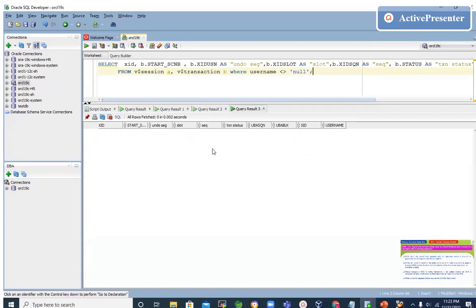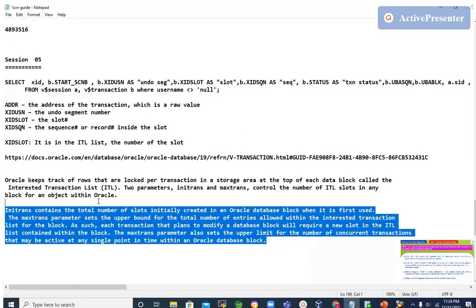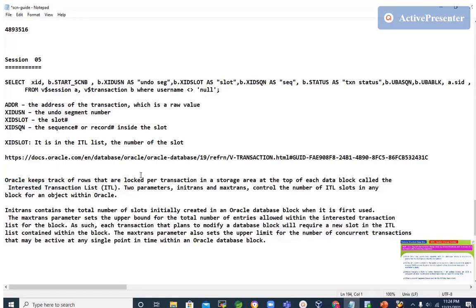Definitely with these commits, Oracle is going to assign a new SCN, which we understood in the previous session. So that's the explanation. I just wanted to demonstrate in this session the block information, the transaction table and this ITL, and the sequence numbers within the slot number and likewise. Fine, hope you got the idea.